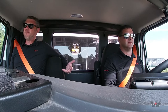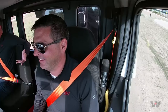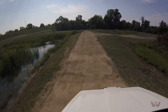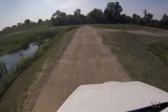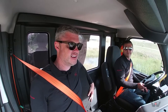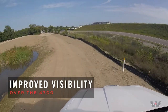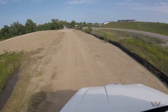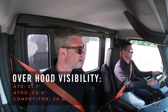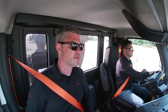What else have you noticed with that shorter hood? The cab visibility in this truck has got to be one of the best I've ever experienced - from being able to see your approach angles to out the windows and out the back, it's a beautiful view. It's a much better level of visibility over the 4700, a couple of feet different in terms of that over-cab view to where you can see on the ground - much improved over even some of our top competitors and their shorter hood offerings in the marketplace.